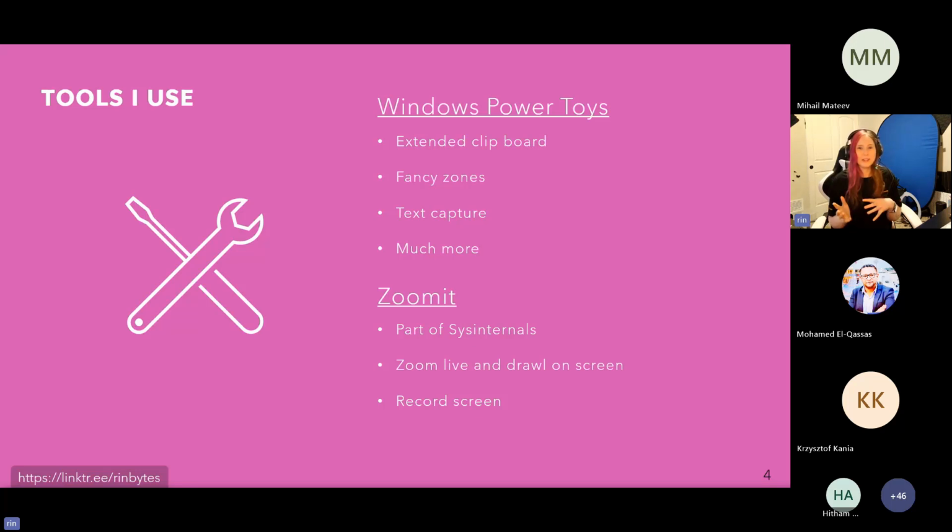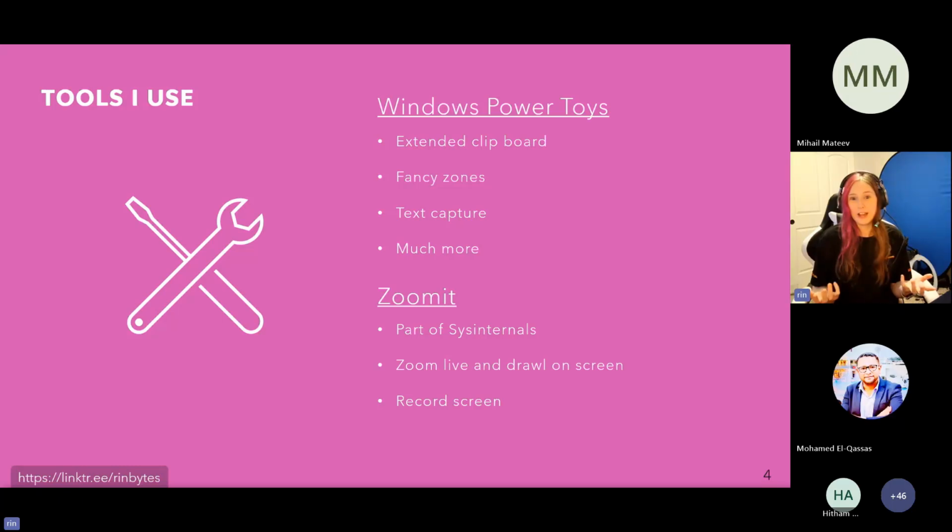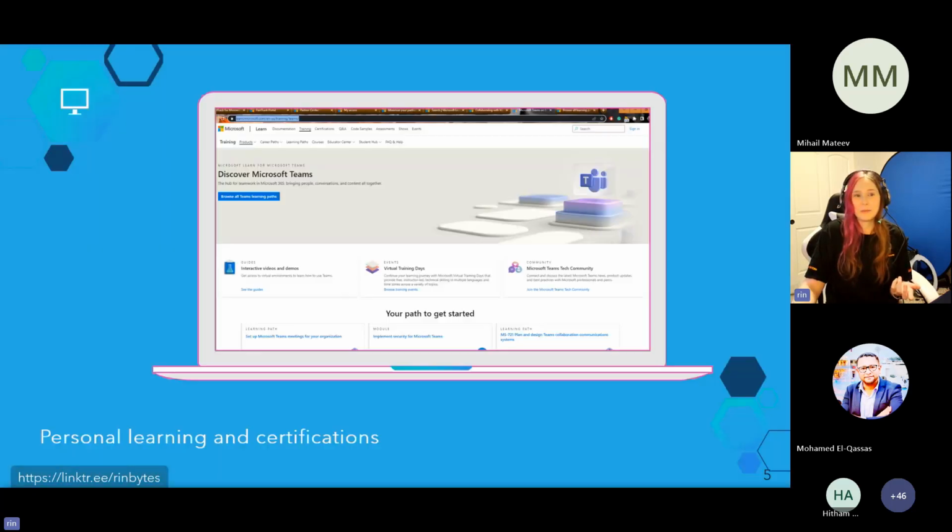So if you need a quick screen recording of anything on your machine, ZoomIt. If you have it, you click it and do a couple keys, and all of a sudden you're recording your entire screen. Then you can upload those immediately as your demos. And that's what a lot of my presentations on that link tree are associated with.